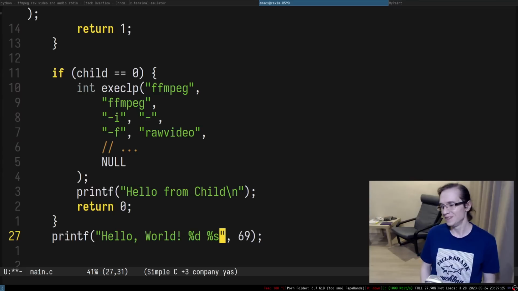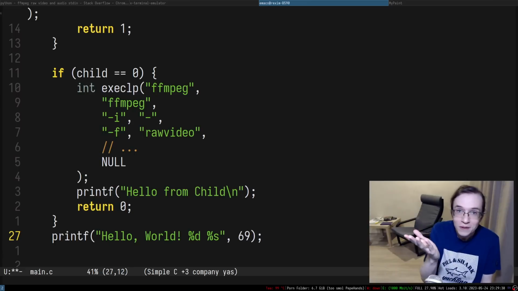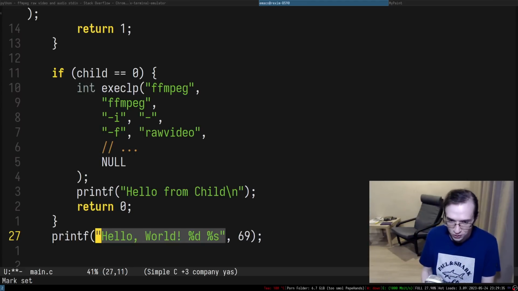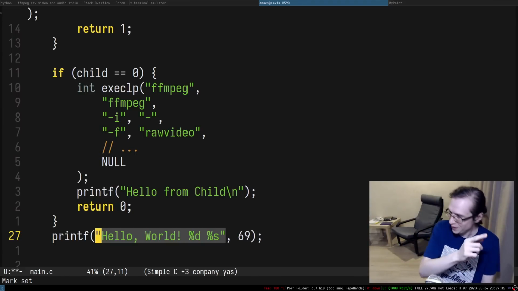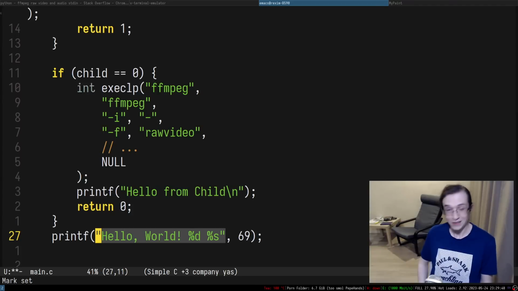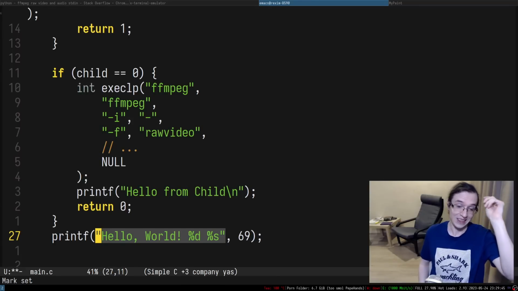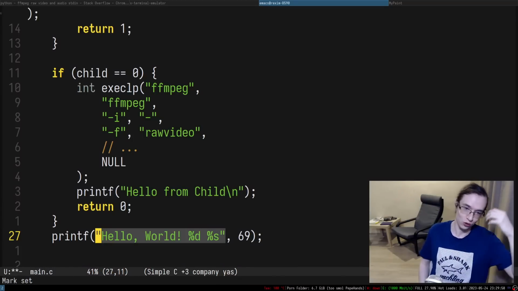This is actually very interesting. You may think that you do not provide the amount of arguments to printf, but you do. You just didn't notice that. The amount of arguments is encoded in the format string. That's how it works. What's funny is that it was not obvious to me from the start. It's really not obvious unless you try to write your own variadic function. As soon as you do, you realize, oh, that makes a lot of sense.